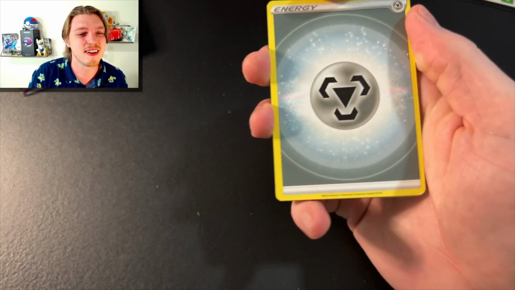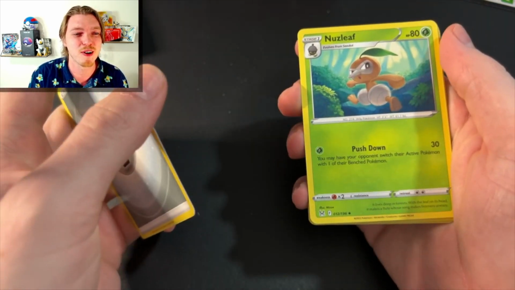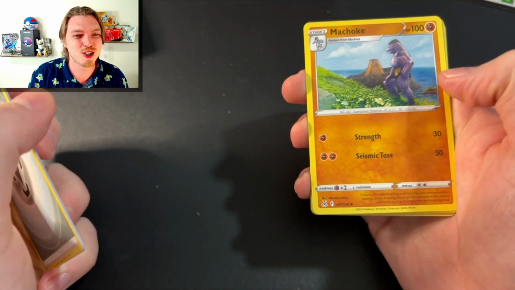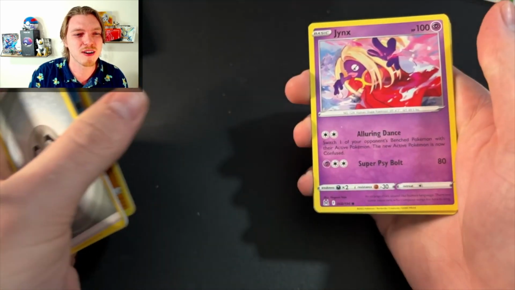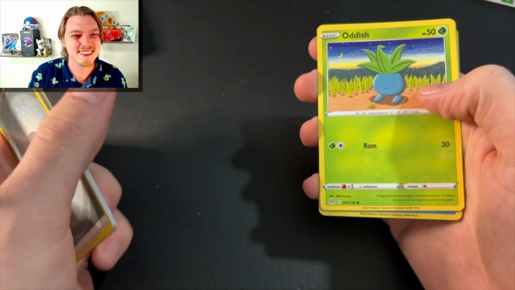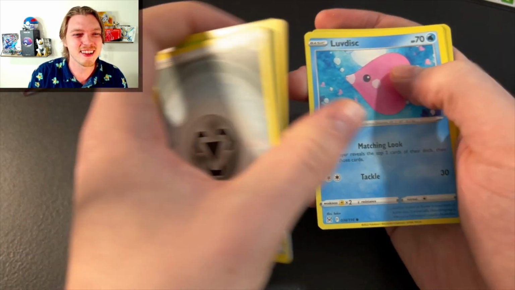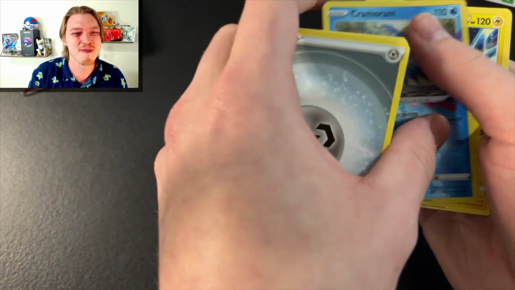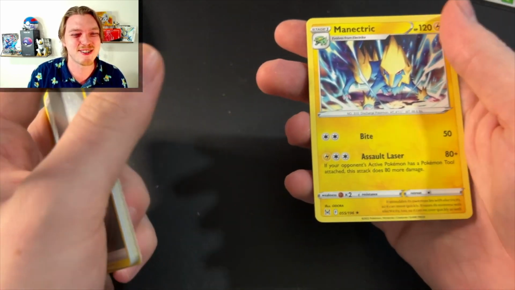And Steel it is. Steel, very good type of Pokemon. Nuzleaf. Gift Energy. Machoke looking off into the distance, pondering life. Jinx. Litwick Clay. Oddish. Love Disc. Another Phalanx, of course, Cramorant, and a Manectric. Ooh, that's some good HP on the Manectric. I didn't know that could get that high.